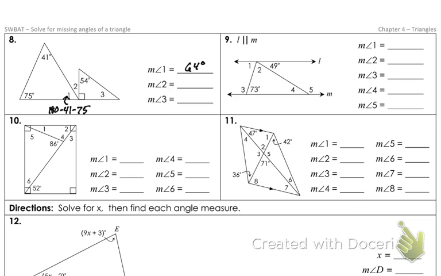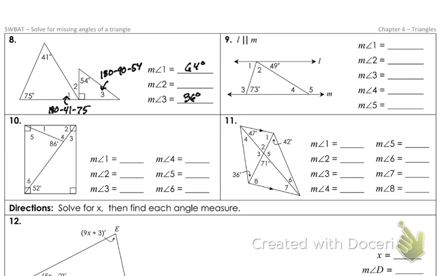For 3, we do the same thing, right? We do 180 minus the 2 things that we know. So to get to 3, we're going to do 180 minus 90 minus 54. I think that would be 36 degrees. Can you guys confirm my 36 degrees? Cool. All right, so if this one's on the test, we got 2 easy ones, right? We have 2 that you should just knock out of the park. The only really hard one is 2.